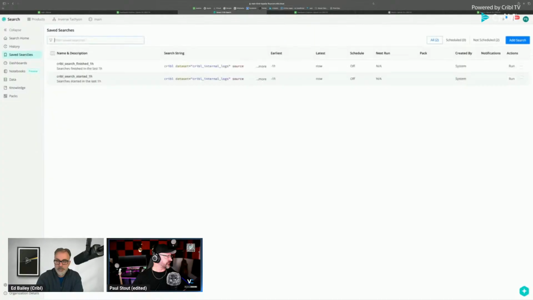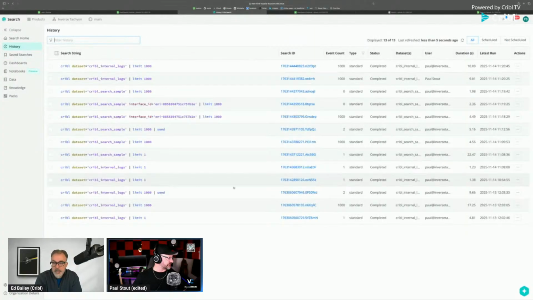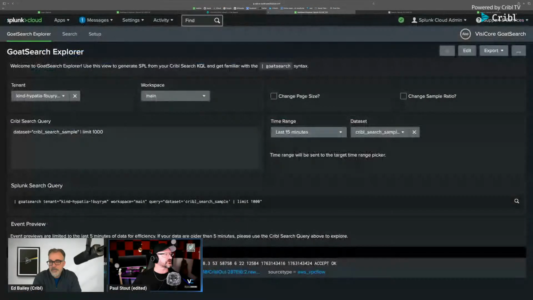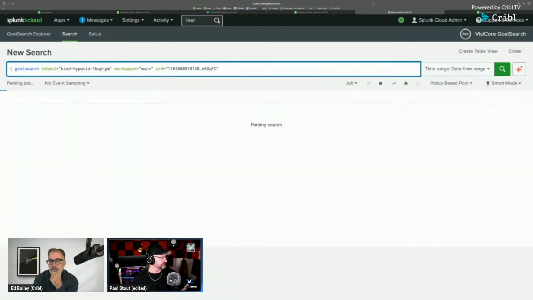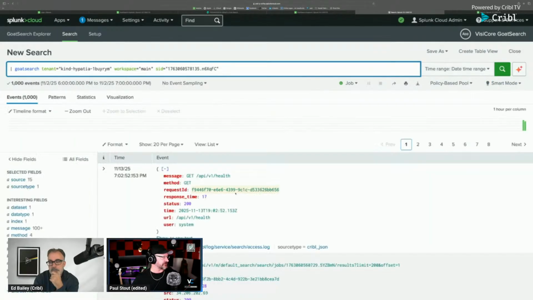I stumbled there because what I wanted to show you is if I go in here, history, and go back to this search, it was actually run on the 13th. If I just grab that search identifier and come back in here, we don't actually have to pass it a query. We can pass it a search identifier of a search that's already run, and it will bring back the results. At this point, it's going to completely ignore this date and time range, because it's pulling the results of that search, not re-executing it. That's pulling one that's already run out of Cribl Search.